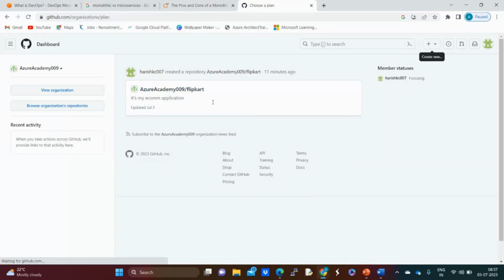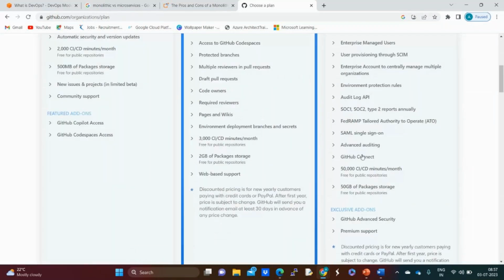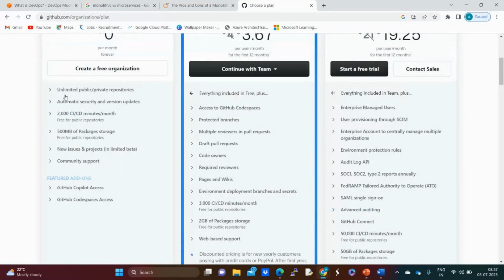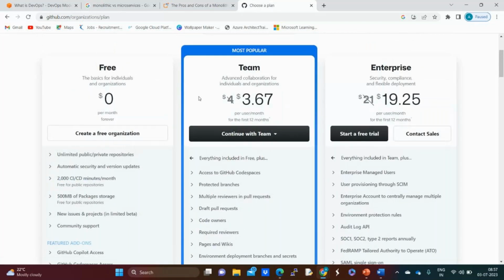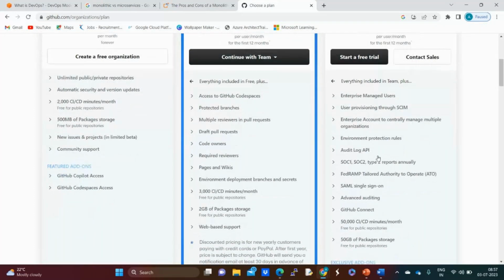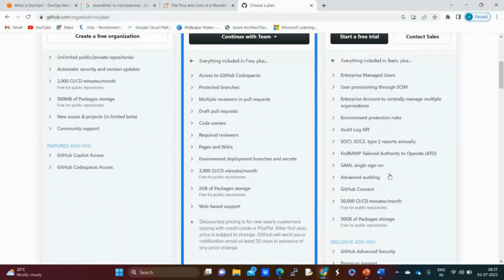If you see the features they are mentioning, and in the free tier account, you can see what we are getting. We can create unlimited public and private repositories. So this is what we are going to do now. This will be more than sufficient for us to practice and learn GitHub with the free tier account. In case of Enterprise, it includes this free plan plus these popular features, and they will be adding some more features, for example SAML single sign-on and some other options which may be required in the production environment. Okay, got it.